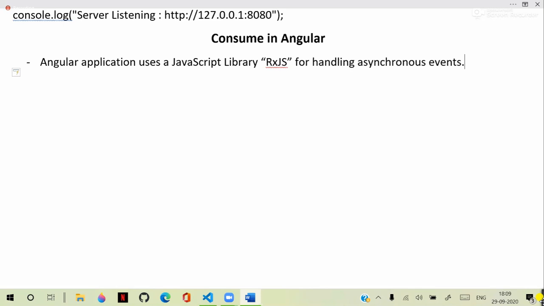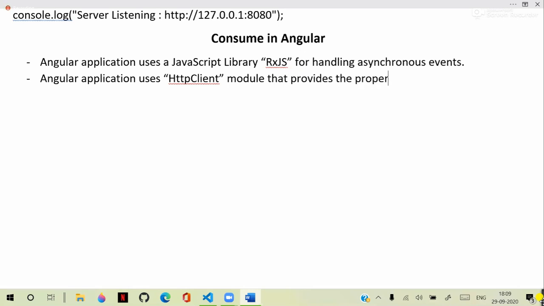And Angular application uses the HTTP client module, that provides the properties and methods required for handling requests from API.